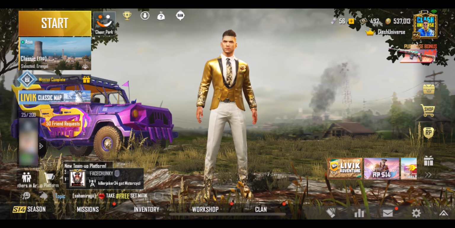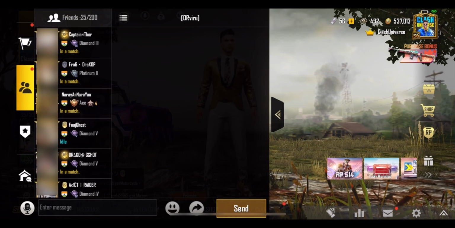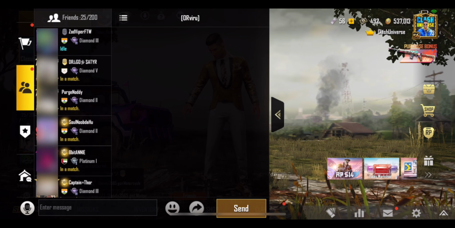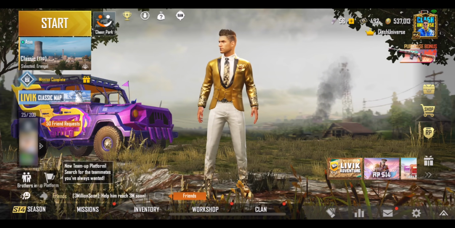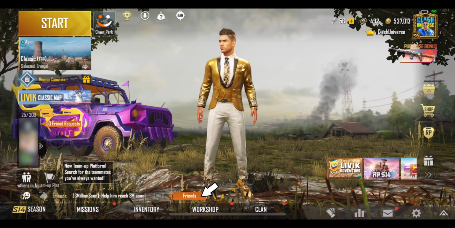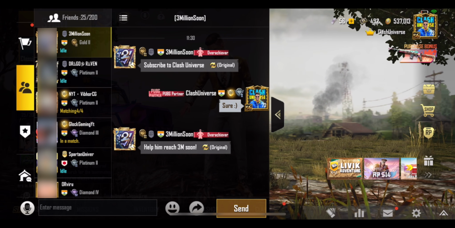Whenever you get an in-game message from your friend, you often open the Messages tab and start searching for the message amongst your huge friends list. This is very time-consuming. One simple way to directly read the message is by clicking on this Friends notification. The message opens directly and saves you time.